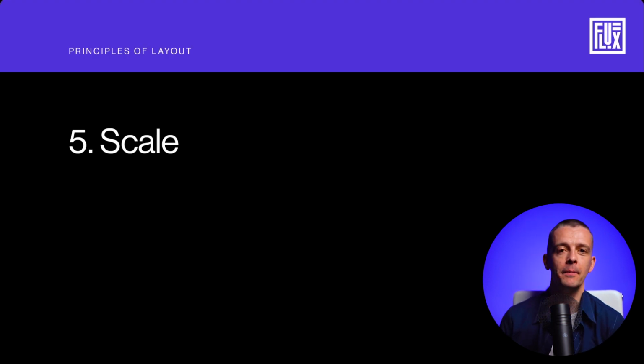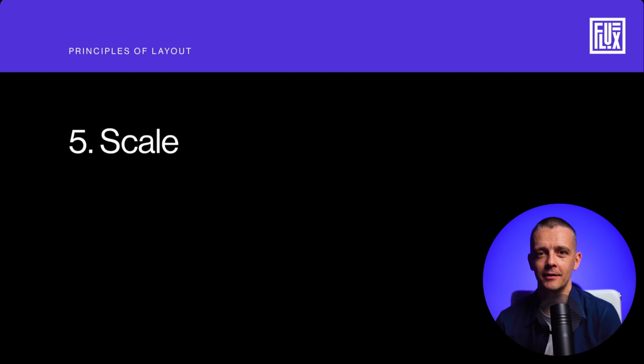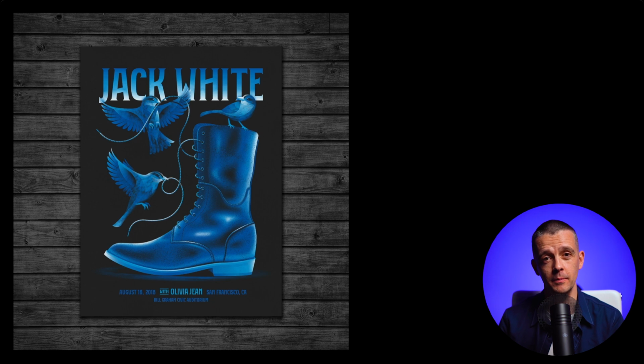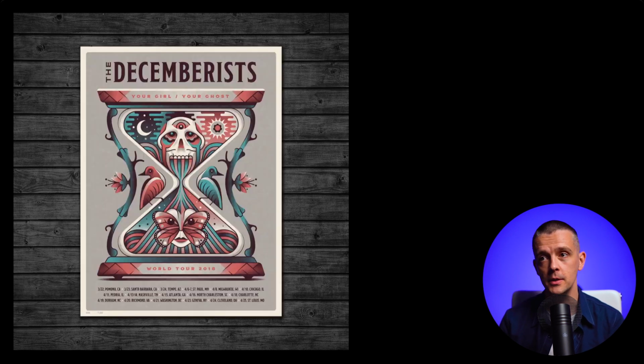Now, a good way to explain this, and Rand did a great little short on this, is if you have 3 elements that are all the same size, a better way, a more interesting way to present them compositionally is to have 1 large, 1 medium and 1 small. So have things at different scales. So that is shown in these posters by the American studio DKNG. And this gig poster for Jack White, the illustration is the large element, the artist name medium, and the information at the bottom small. And a similar composition is followed.